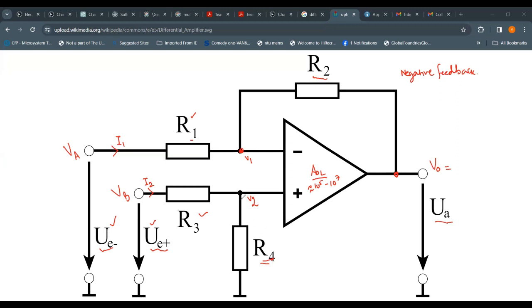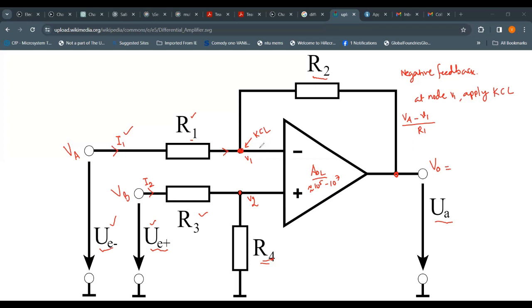So what you would like to do is apply, at this node, which is small v1, this is small v2, these two nodes. We will apply the KCL, that is Kirchhoff's current law, at this node. So at node v1, apply KCL. That gives us to write the analysis. So input current I1 would be given as VA minus V1 divided by R1. So that's the current coming inside into this node.